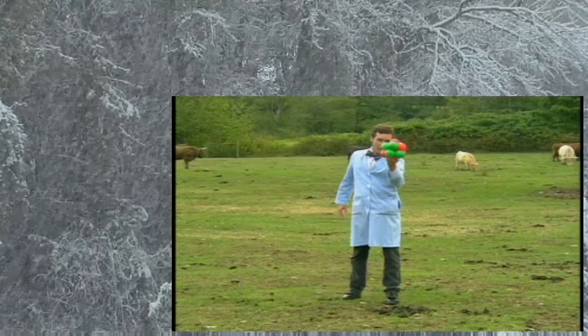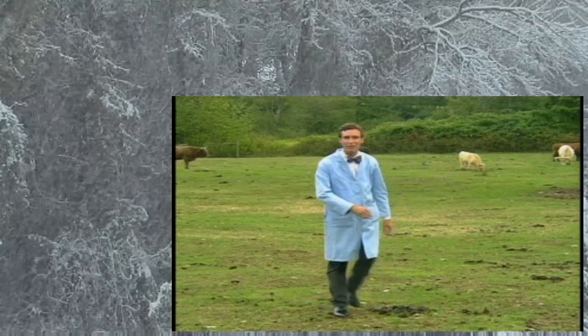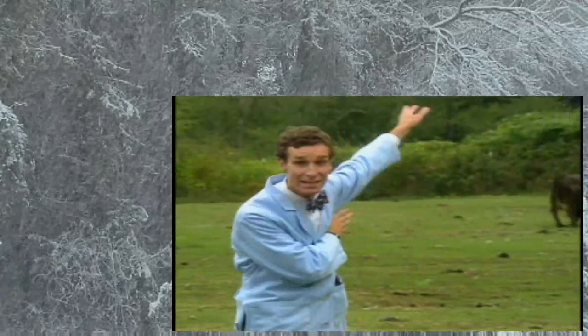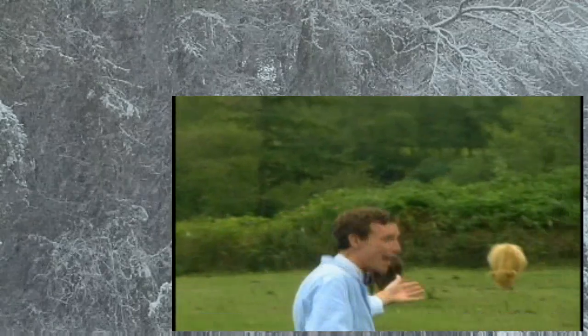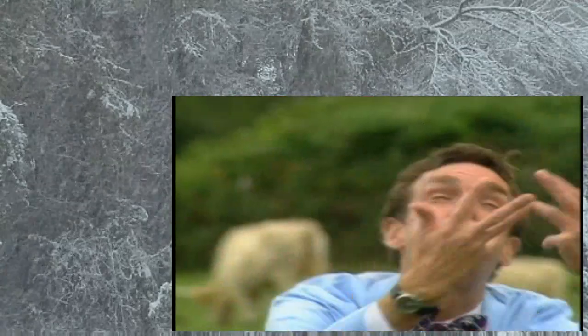This is a model of a carbon atom. And you say, what's the big deal? It's carbon, okay? Carbon is everywhere. Carbon is in every living thing. Carbon's in the trees, carbon's in the grass, carbon is in you and me. Carbon's in the cows, carbon's in that bull over there, carbon is in the horses, carbon is all over the place, carbon's even in the air. Carbon is what makes life go.